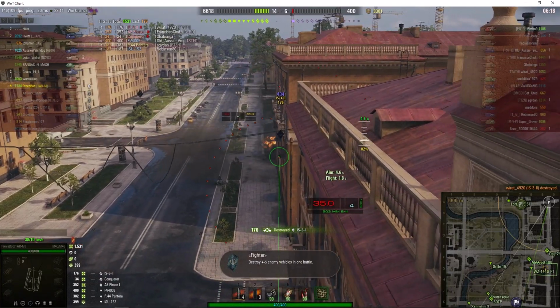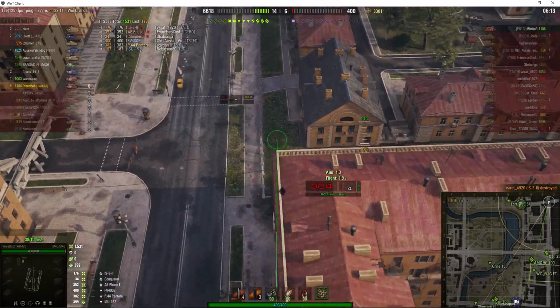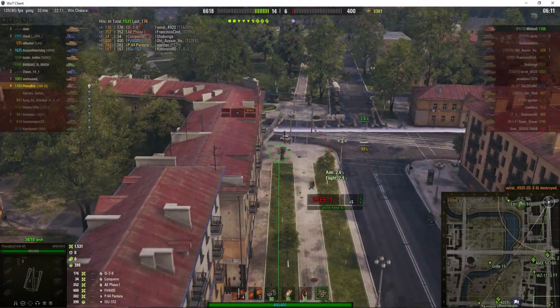And another kill for ProvoBob. The IS-3 splashed to death. That's 4 kills now. There's only one enemy remaining.